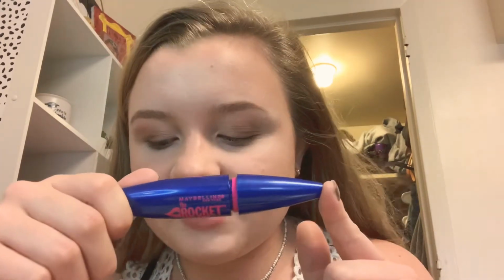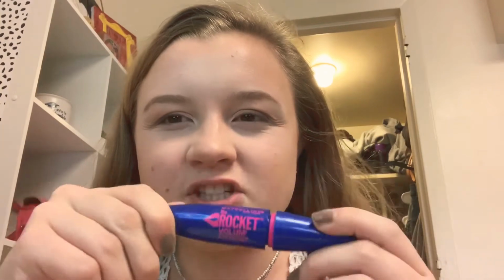I have the fan going on it, so I now use my mascara. I use 3 different mascaras, but I use them interchangeably, so I don't use them at the same time. This is the Benefit, their real mascara. The only reason I'm not using this right now is because it's drying out. So instead I got the Rocket Volume by Maybelline. I am not a huge fan of this because it doesn't give you much volume actually. It just separates your lashes.